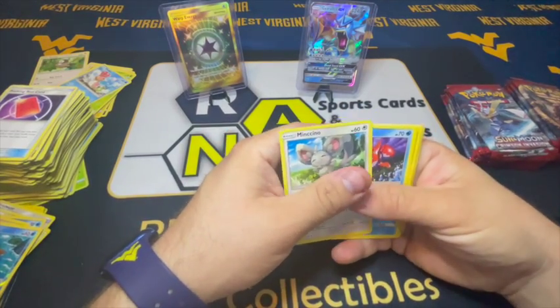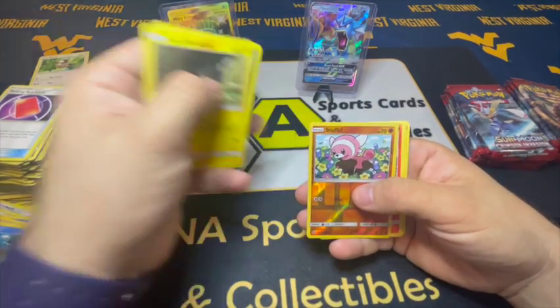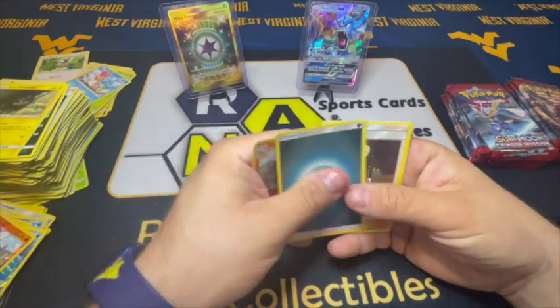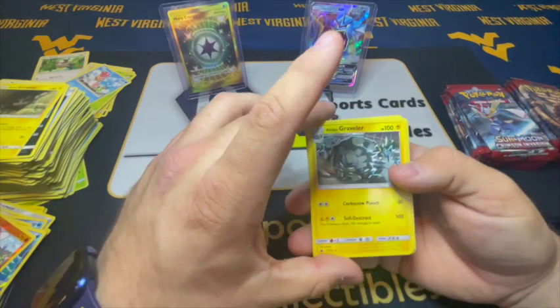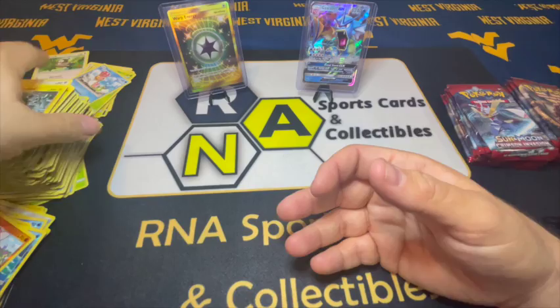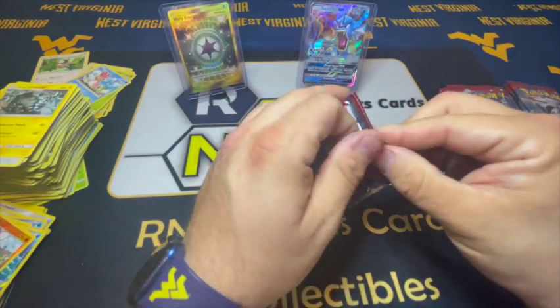It'll come to me. Minccino, Corphish, Shellos, Dino, Geodude, Stufful holographic, Camerupt, another one, Energy, Gligar, Starly, and the Graveler. There you go. We like him. The second edition. Let's see if we can get the third evolution of him. It's coming. It's coming. It's coming. I feel it.